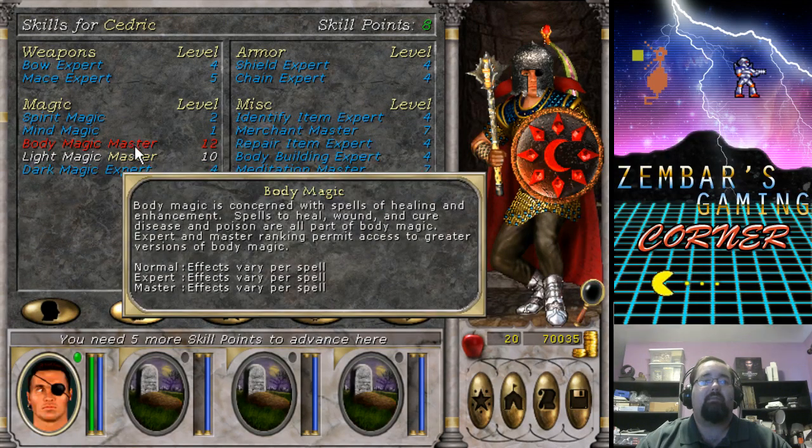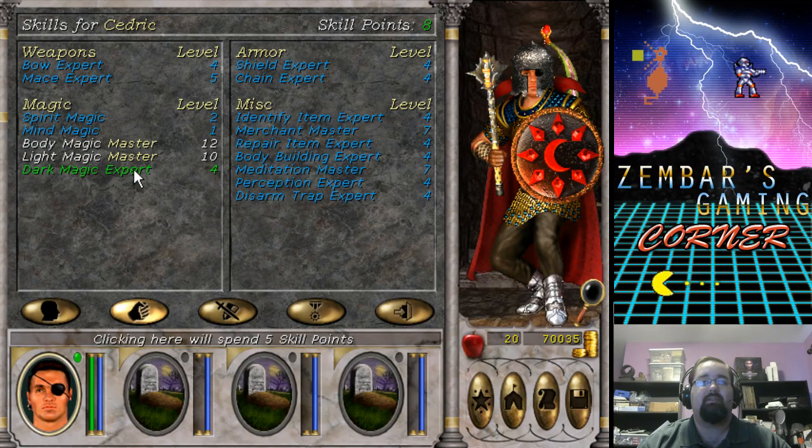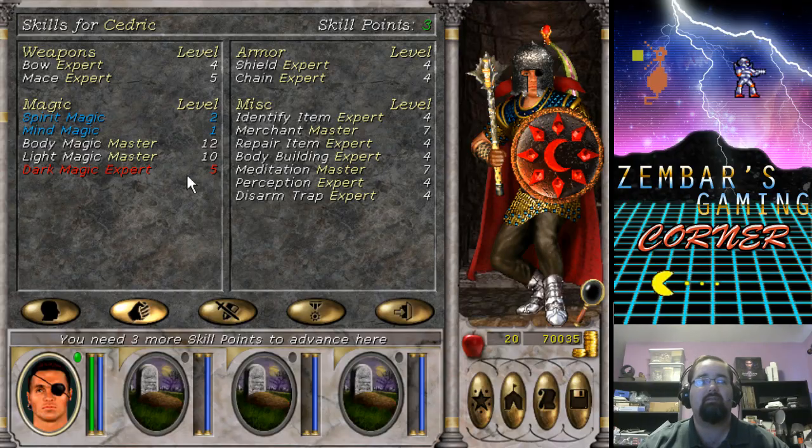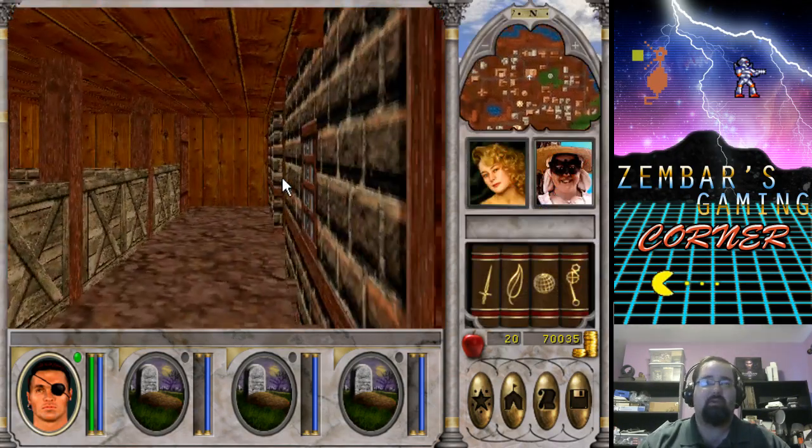So now I got that up to master. Dark magic probably is the best thing to pump spells into right now. I know I did want to get that up to master, but I feel dark magic is going to be the best use of my points at the moment, since I am transitioning more into spell casting.